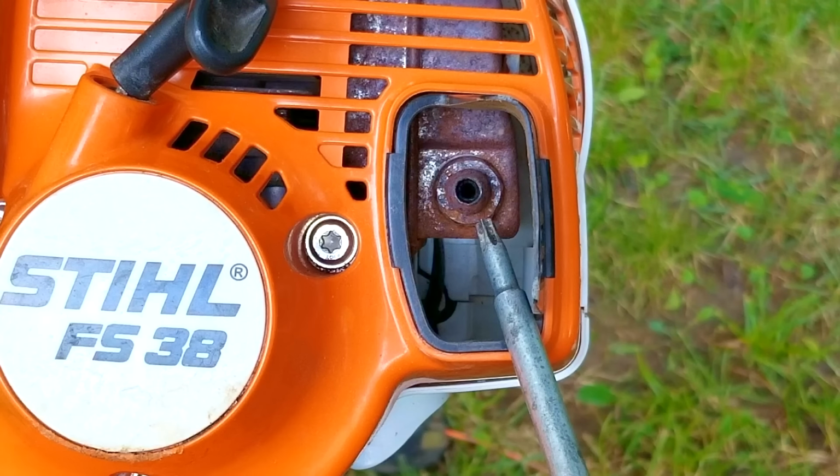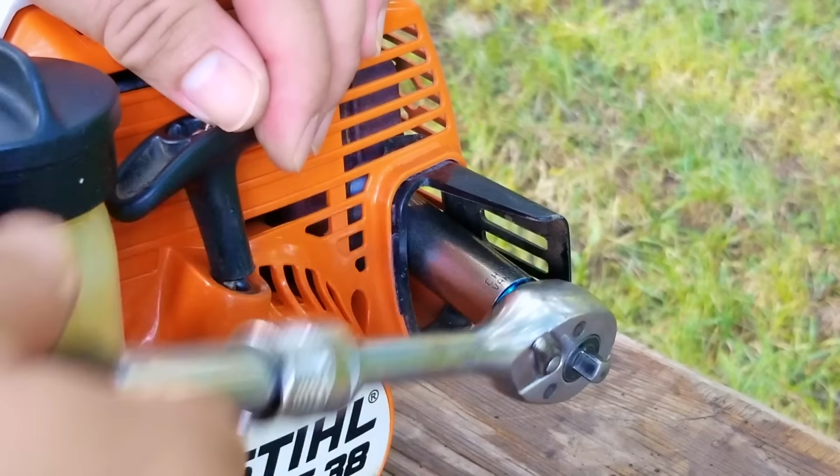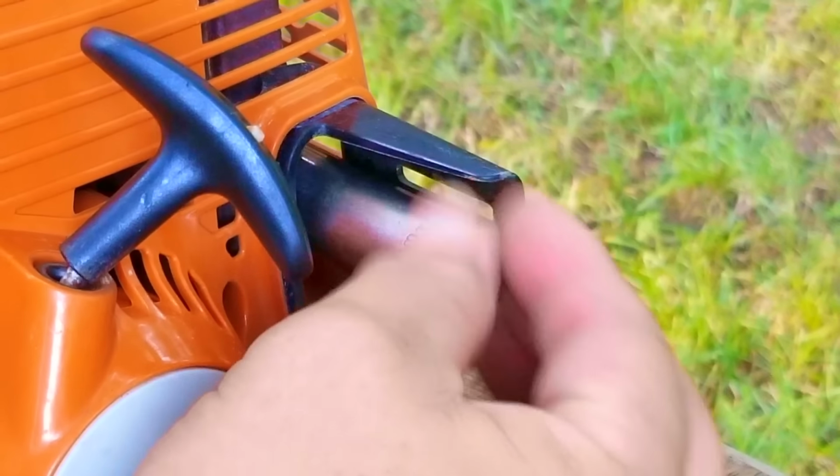Now, a blockage in the screen would restrict airflow through the entire engine and cause all of our issues. To get the screen out to inspect it, all we need to do is unscrew it out of the muffler.